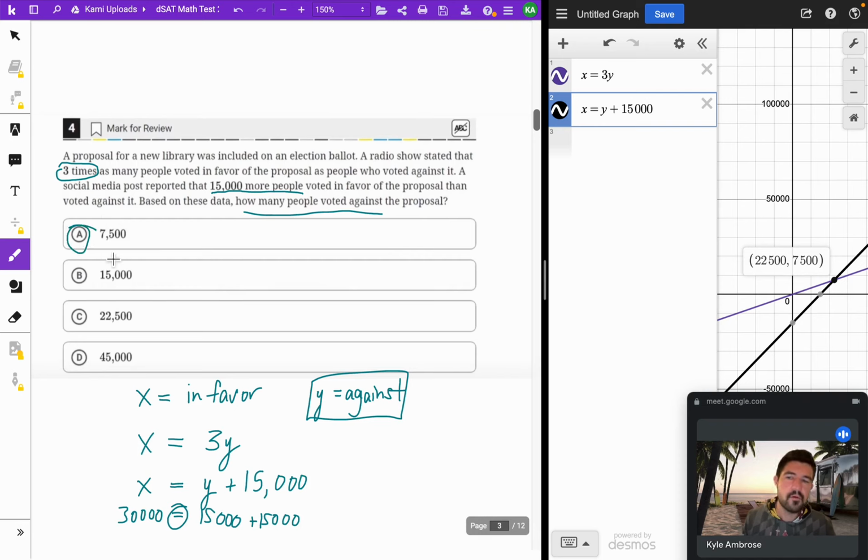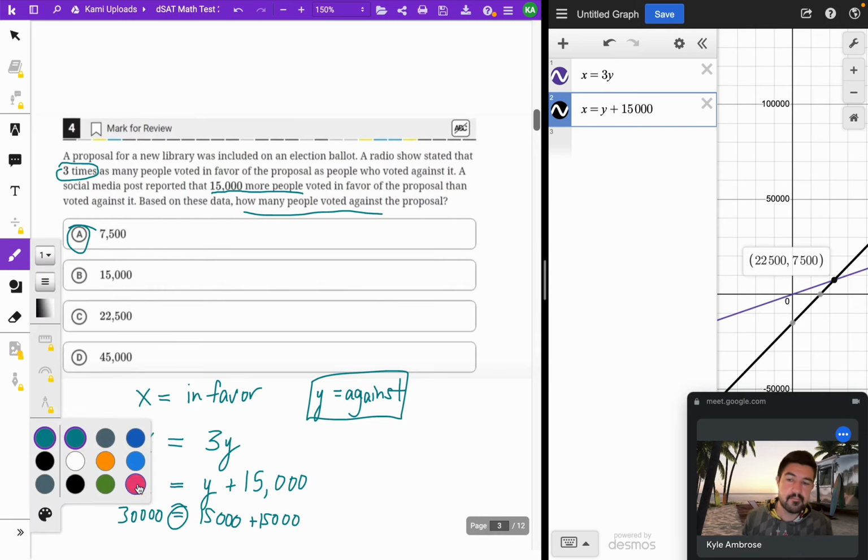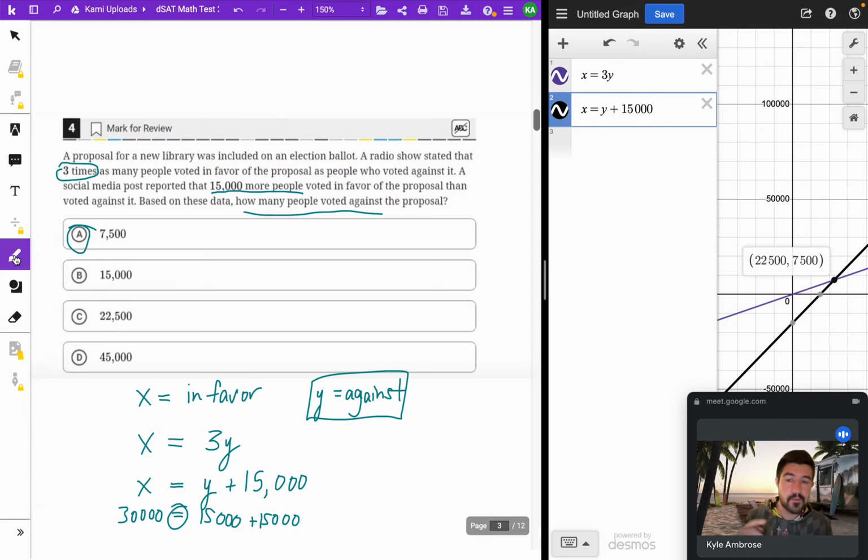Now, of course, you're probably thinking, couldn't I just work backwards from the answers? And you could have. And this is what you could have done. We don't have to do both ways. But if you were using the answers and testing them, and you said that these were your variables, you would say, oh, if A is the answer, right? If we didn't know it was the answer and we said, is A the answer? Let's check. That would be my y.